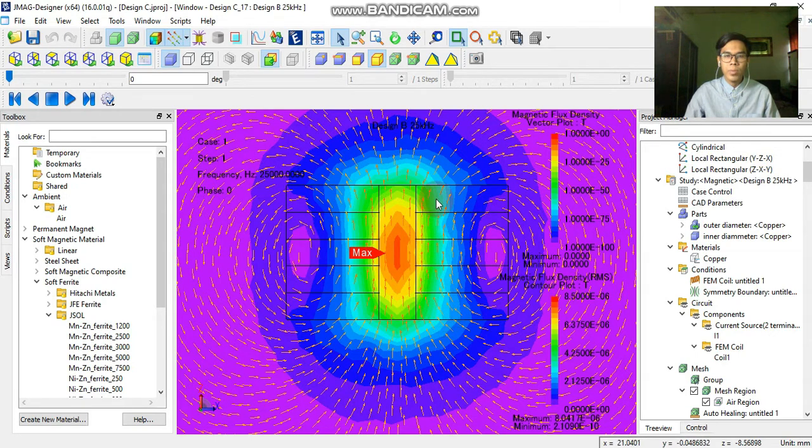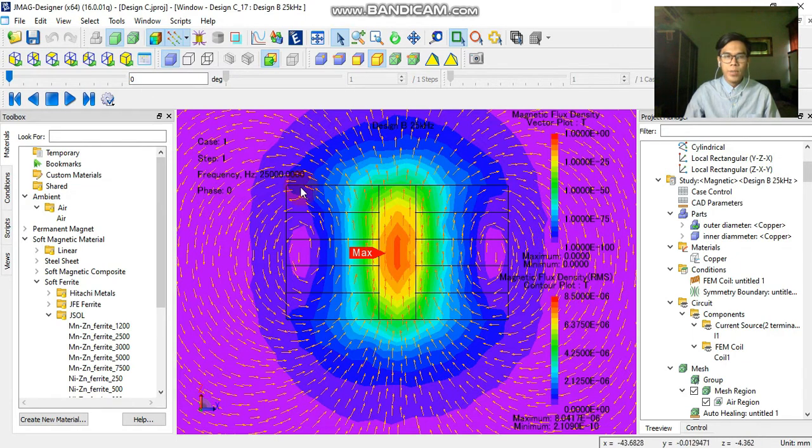So I have divided it into 5 smaller subcoils. Okay, this is design B without ferrite. It means the core is a region, so the excitation coil is still using the same material, which is copper.